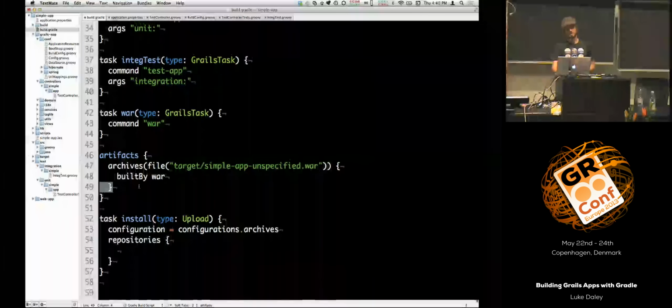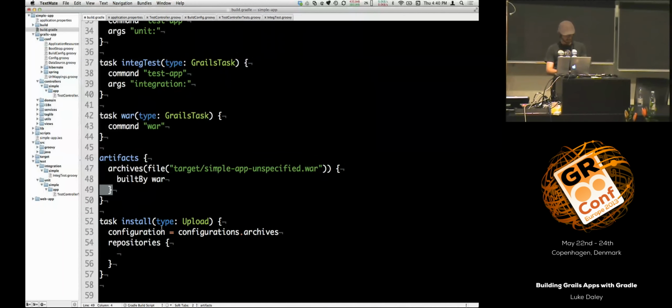If you stick to the default, it takes care of wiring all this up for you. But we're off the beaten path a little bit because we're integrating with Grails. So we need to specify where we're actually going to install to. The Maven plugin gives us a kind of DSL we can use in here to specify that when we run the install task, we want to upload all of the archives to the Maven local repository. It's effectively what that's saying.